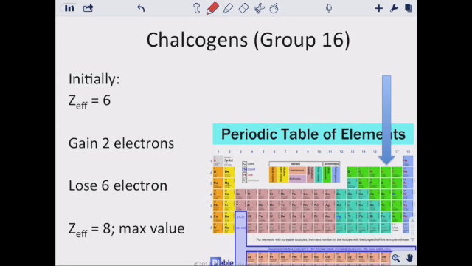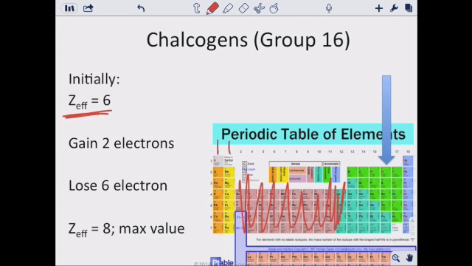Now we're looking at the chalcogens. When we're looking at this, the oxygen family has an effective nuclear charge of 6. And you can see we went from 1, 2, and we skipped all of these transition metals, and we really skipped a lot of things. The reason why is that we're not going to bother with learning and memorizing the transition metals, because their oxidation numbers change throughout, and so they can have very different forms. So the ones that we're going to memorize are going to be the ones that stay the same.